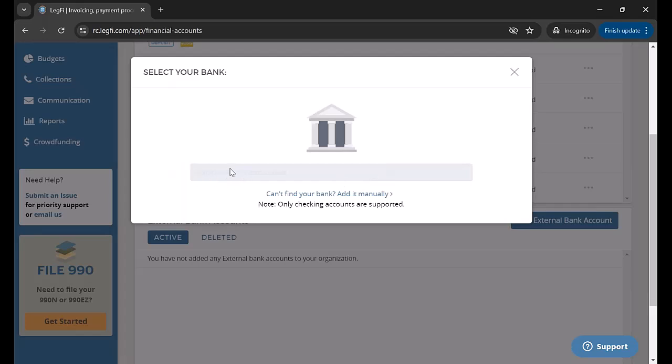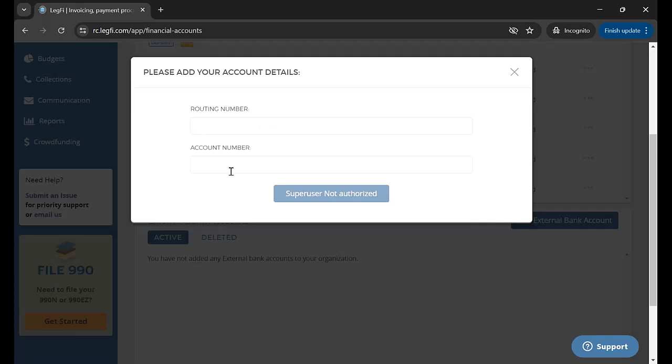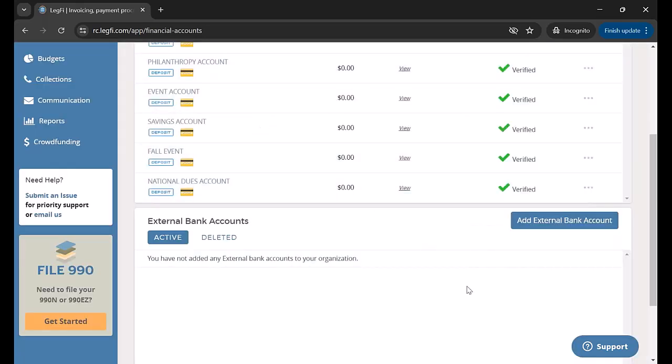This is a test account, so it's not going to let me click it. But in the real life account that doesn't have this little RC in front of it, you're going to click this and it'll let you type in your bank account. So if it's Chase or Wells Fargo, or we're in Columbus, so a lot of people use Synovus, you would type that in, you'd be able to find it and link your bank account that way. If you don't see it in the drop down, you'll click this add it manually button. It'll have you put in the routing and account number. Once you verify that, you'll want to make sure it's verified for payments and deposits. It'll be like a little field down here.